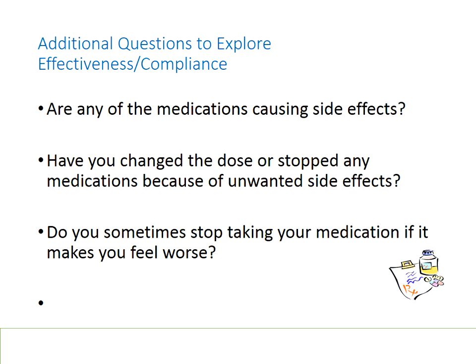So, some additional questions to explore on effectiveness and compliance. I've already mentioned this really. Are any of the medications causing side effects, which the patients either know are from the medication, or they think something else is happening, but it's causing them some distress? Have you changed the dose or stopped any medication because of unwanted side effects? And do you sometimes stop taking medication if it makes you feel worse? So, things to consider.